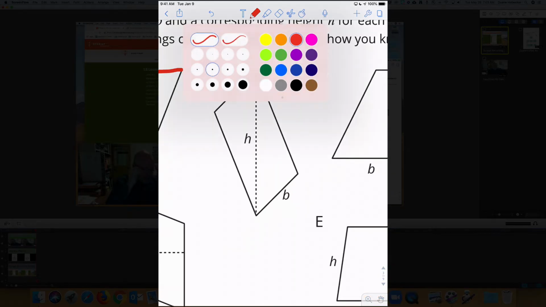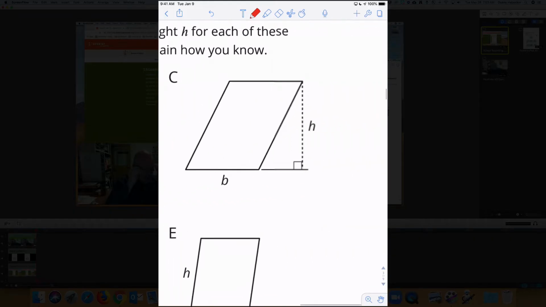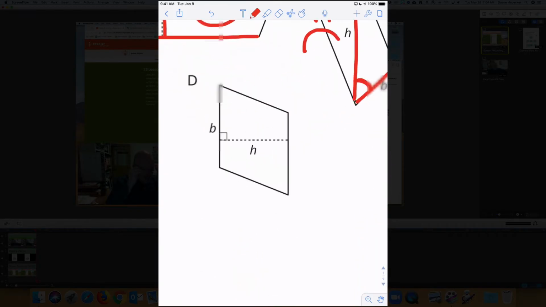Well, here is our base. Here they're identifying the height. We know that this is a frowny face because it's definitely not a 90-degree angle right here. How about this one? This one looks a little tricky. Here's our base, and then here's our height, and it's definitely 90 degrees because it says that little box down there. But as we slide it around, yep, it's perpendicular both to the top and to the bottom base. So that is a smiley face. Woohoo!